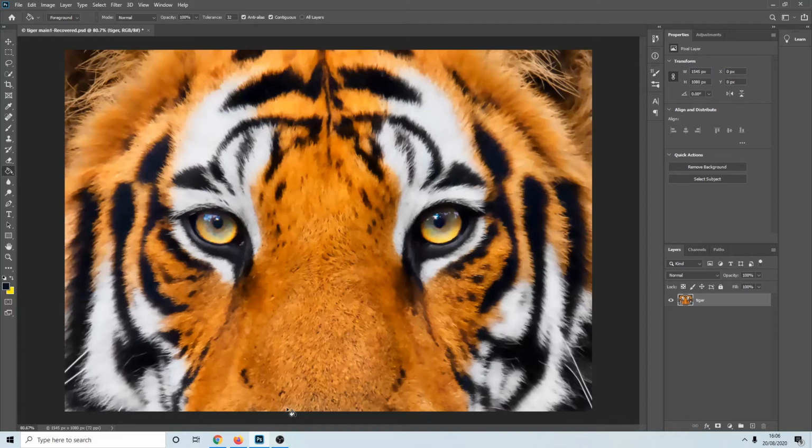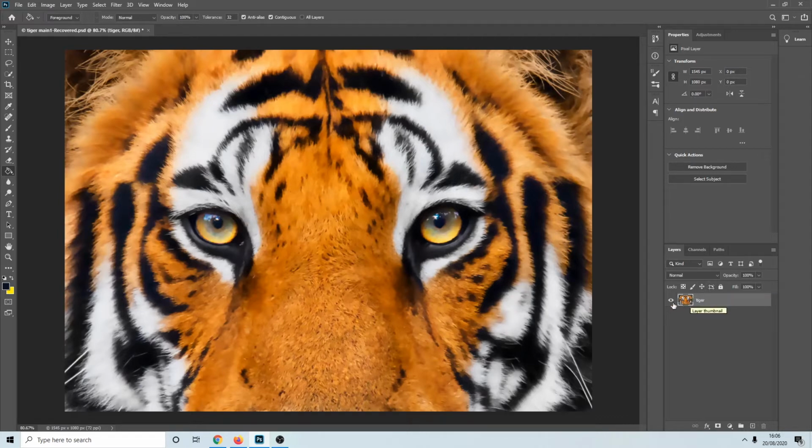Hi there. In this video I'm going to share a technique on how to find which areas of the photo reference are the darkest and the lightest, and some other techniques. So first off, this is in Photoshop.